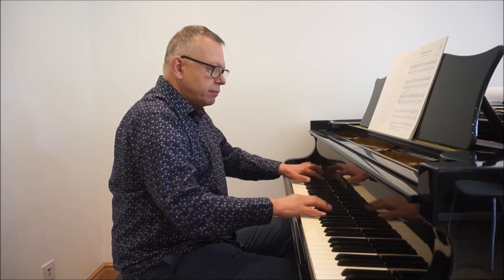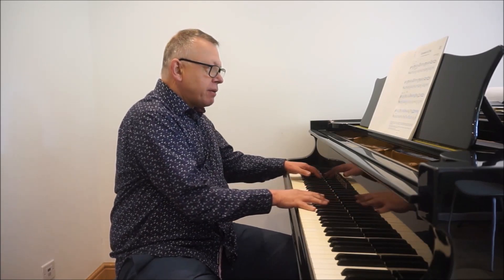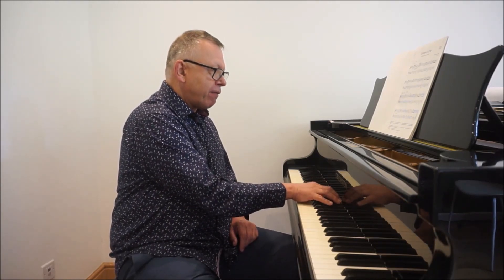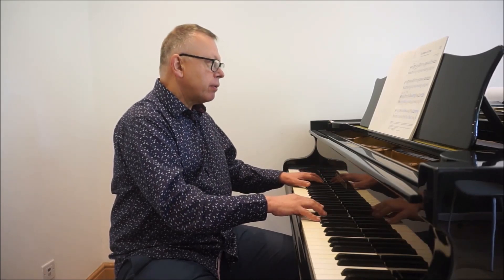Very expressive here in those appoggiaturas. What I've done in bars 15, 16 through to 18 is I've isolated those bars and made a Q spot, which is what I call a quarantine spot, just to solve a particular issue there. Let me show you slowly what has to happen. There's quite a big position shift in both hands there. The right hand thumb has to go from this E-flat to the B-flat, back to the C. At the same time, the left thumb has to move from this E-flat to this G. So there are two big movements that happen simultaneously. If we isolate those four bars and just work very carefully in slow motion, we stop it first there until we're really secure with that manoeuvre.